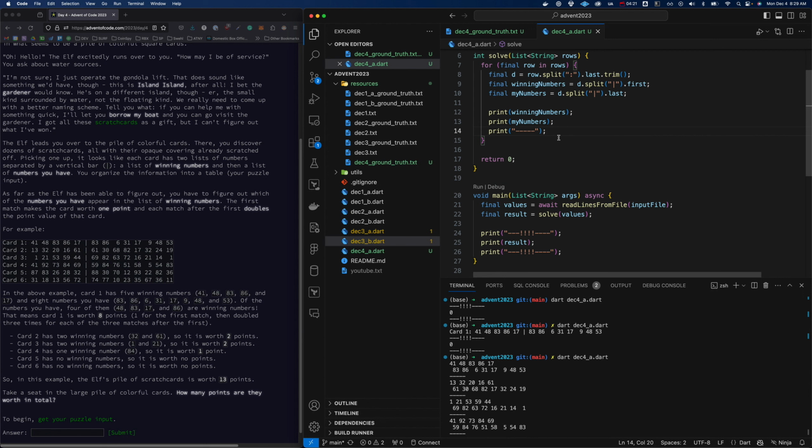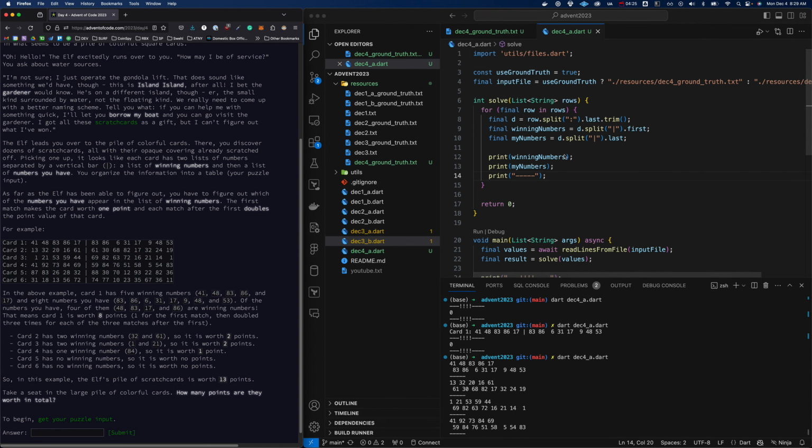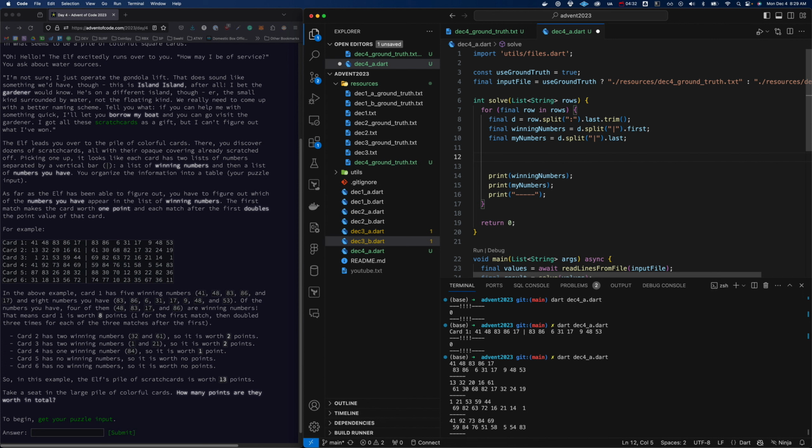Okay, so now we need to actually get the numbers into here. I think we could probably just use a regular expression for this to make it really easy. So we have our winning numbers here.